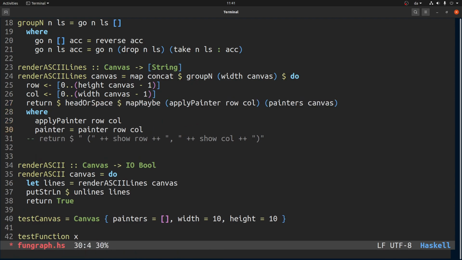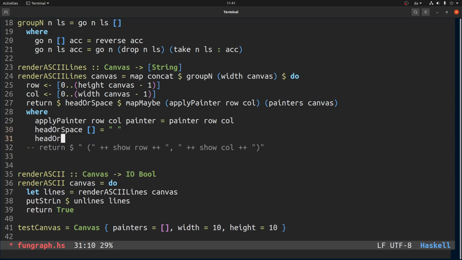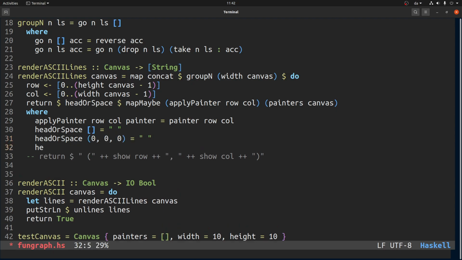So headOrSpace on an empty list should just give a space. And headOrSpace on a color should give something depending on what the color is. So let's actually say if it's a 0 color, it will also give space.